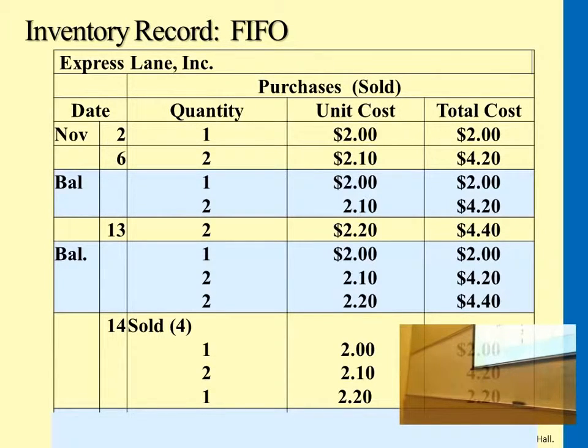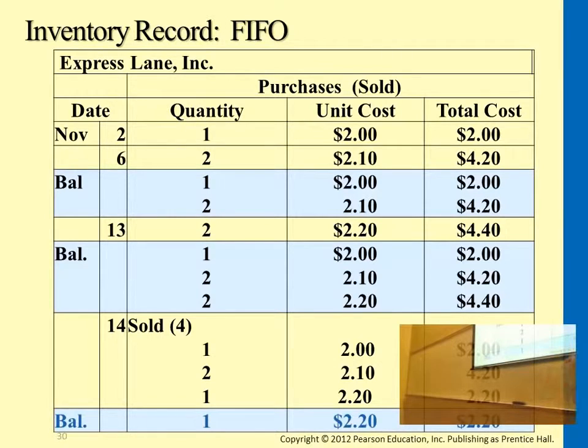Okay, the first 3 yellow lines here go into purchase transactions. Blue one, the right side, inventory on hand. The second blue shaded row is also inventory on hand. This part here tells you what was sold, which is cost of goods sold expense. You're selling 4 of them and you're choosing from the first, the second, and only 1 from the last one. So at the end, the ending balance, right-hand side, you'll put down 1 gallon at $2.20. So this is the total ending inventory.